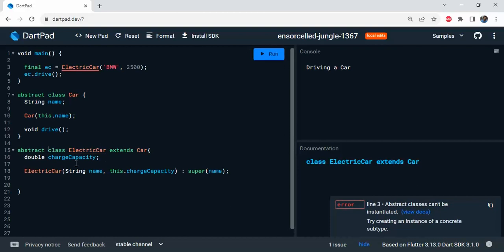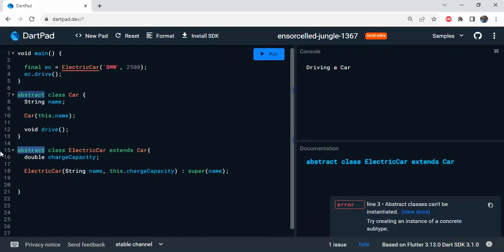But if you keep going on converting each subclass or child class to an abstract class, there could arise another problem, and the problem is we actually cannot create an instance of an abstract class. So now the electric car class is abstract, and we cannot create an instance of an abstract class, and also we will not be able to create any instance of this car class. So now the car class is abstract, but we don't want our child class to be abstract.